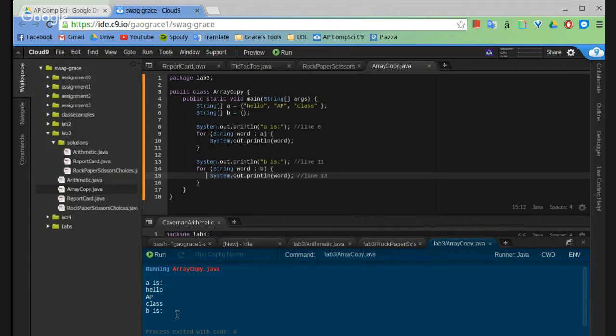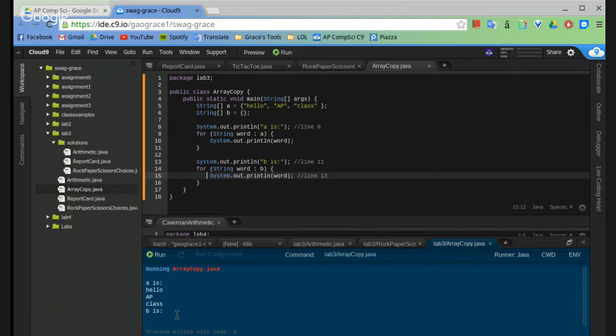So I said write a function in my problem description because we need practice writing functions. So rather than just putting the code right here, we're going to write a function that copies the contents of A to B. Well, first let's do it without a function to be sure you understand how to do it, and then we'll do it with a function so that we kind of work our way into it.